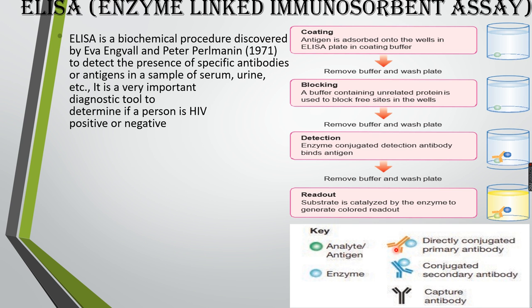So this is the antigen, green color, and this orange color is called antibodies or immunoglobulin. The enzyme is directly conjugated to the antibody, the secondary antibody and the capture antibody. And after these two bind, it is helped by the enzyme called peroxidase.